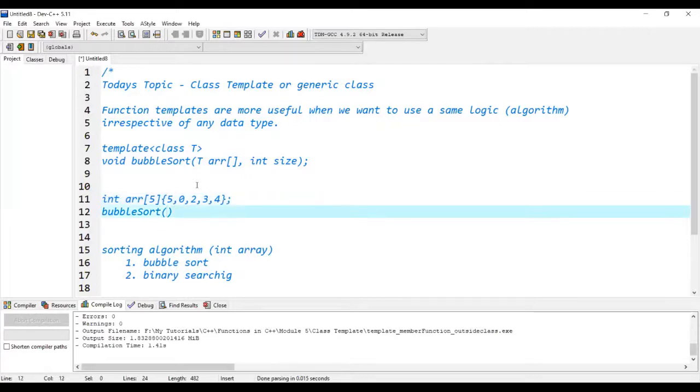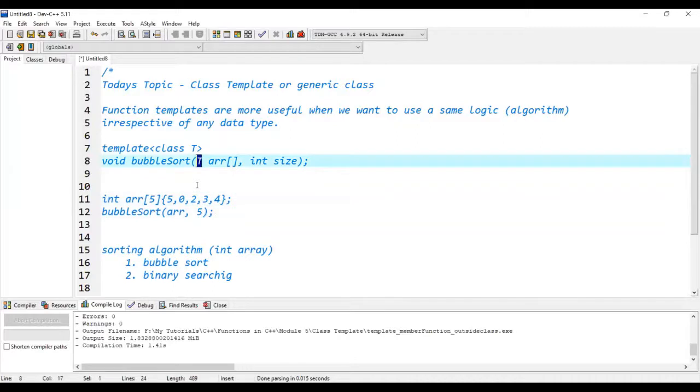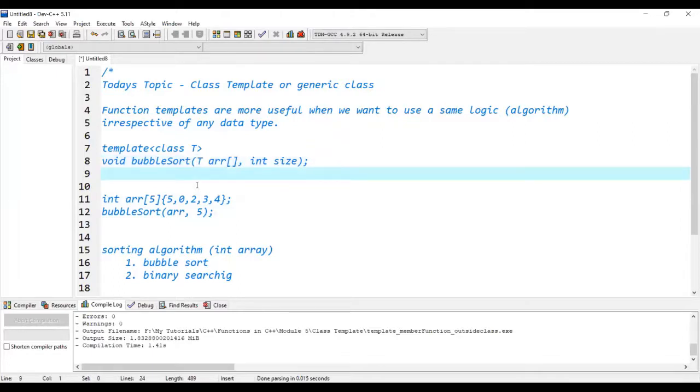So we can pass an integer array. The rest you should leave to the compiler. How the compiler will generate this T to integer is the compiler's headache, not ours. So we call it a specialized version generated by the compiler, and this is the reason a template function is also called a generating function by the compiler.